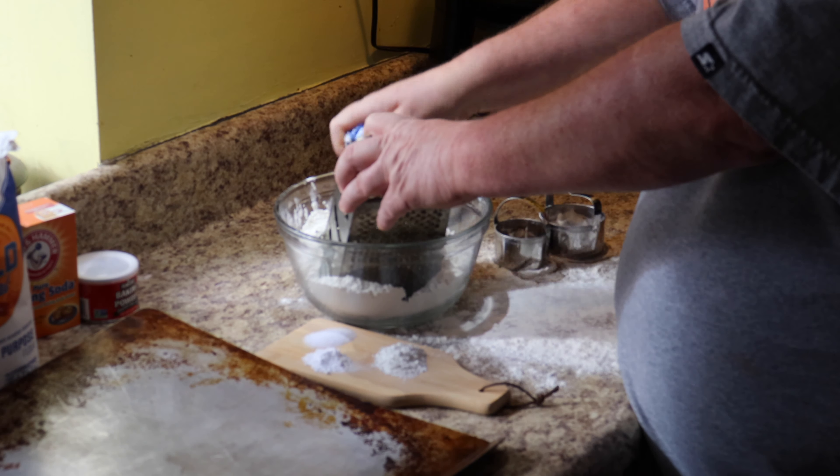One thing is I always find the bottom of my biscuits get a little bit too brown for my liking. I like to use the air pan — which is usually for cookies — and I guess anything that's really fatty like this is going to be. I've got a whole stick of butter and full-on buttermilk. You could use lard for this, but I don't have lard. You could probably use more butter, but I'm going to brush these with butter at the end.